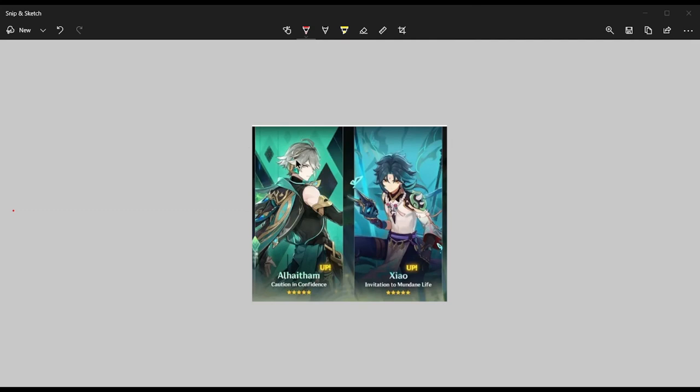So Alhaitham is actually coming. Yeah, he's a 5-star Dendro sword user as usual. For those who are pulling for these two, yeah, I have nothing to say. Xiao is a really good DPS, and Alhaitham is actually a really good DPS, but he still has more potential yet to be discovered. So another video will probably be made when he is actually released.